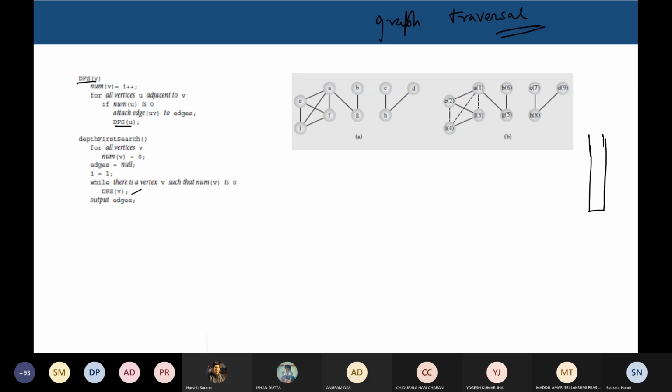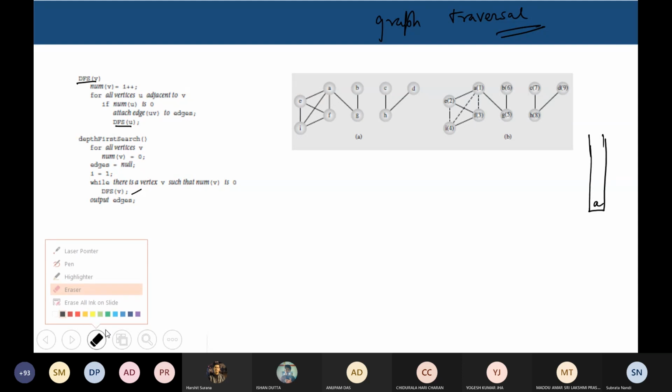The first step is to call the method or procedure, say, maybe I start with A. So I push A into the stack. I don't mark A, but I push A.